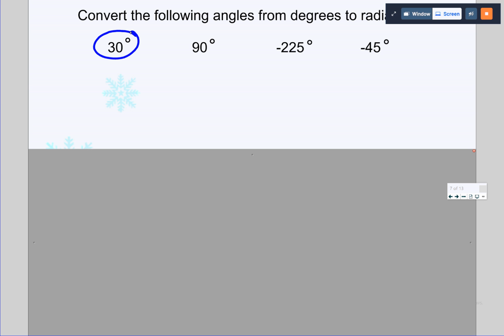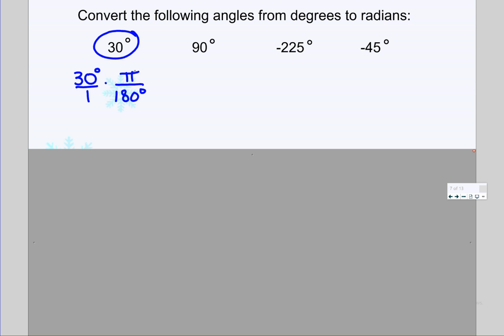Let's say I want to take 30 degrees and I want to convert it from degrees to radians. So we're going to multiply by 2 equivalent units. Pi radians, 180 degrees. Now, this degree right now, you can imagine it's on the top of a fraction, which means if you're not sure what to multiply, you want to make sure the degree unit is going to cancel. So we know 180 degrees needs to go on the bottom, which means pi radians is going to go on top. Okay, it's just like multiplying by 1 because those are equal.